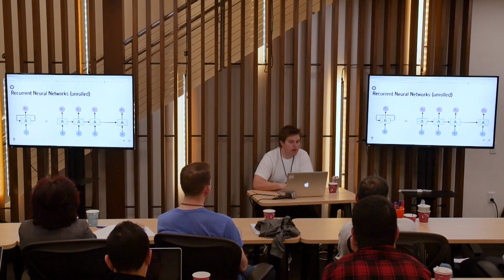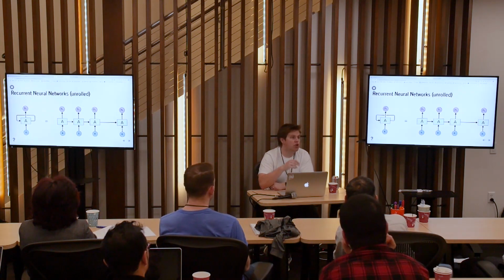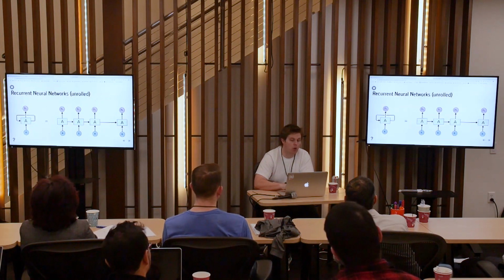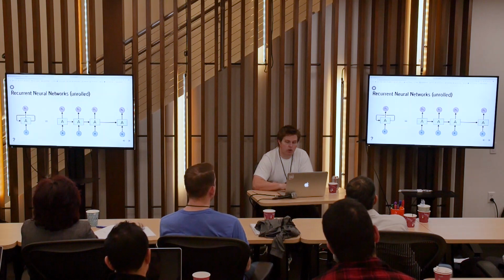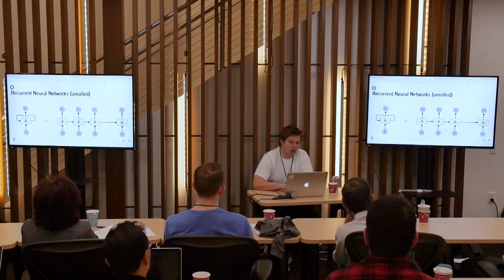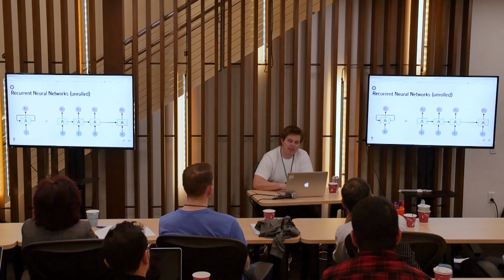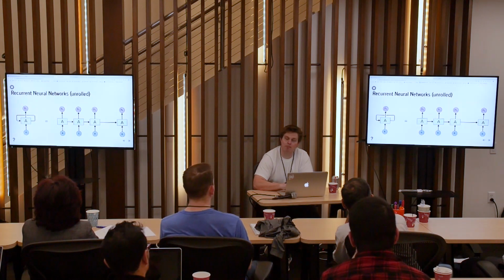So one important thing to note here is that this A is the same across all of these, meaning that you're updating the same set of weights. These aren't a whole bunch of different nodes. This is one node with the same internal weights that are getting updated at every time step. So the nice thing about recurrent neural networks is because there's this right arrow that propagates information forward this way, if we have sequential data, the output at this time step knows a little bit about the input at the previous time step. It has context baked in.